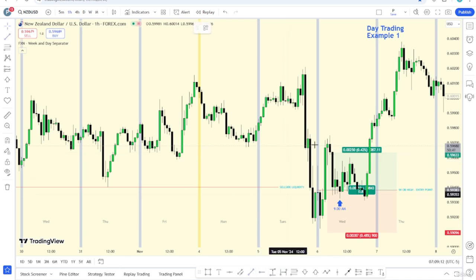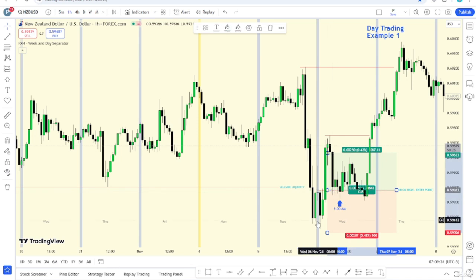Then, of course, you want to target the nearest liquidity. We had this high here, which was the initial high of the day, and above this high, we had this imbalance. Then we had this liquidity up here, which was Tuesday's high. These are the two main targets that you want to aim for. If you entered at that order block, with your stop loss below it, your first target should be here, which is 1.28R.